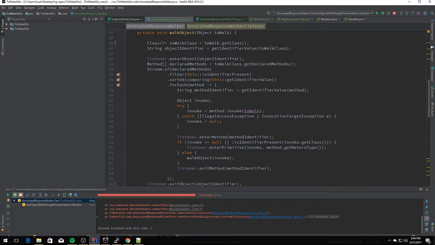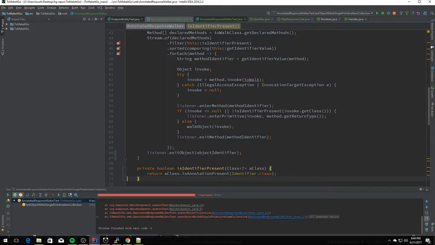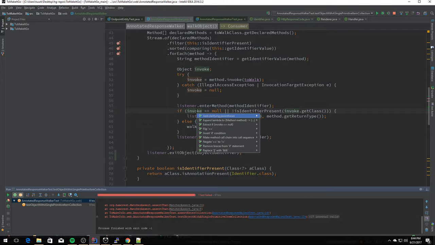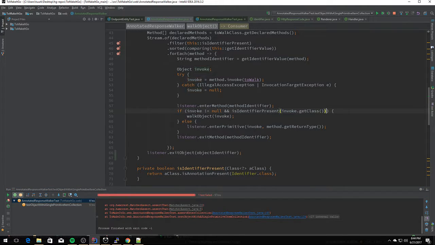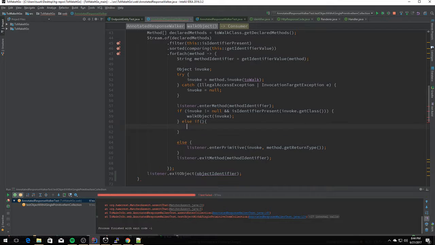What do we need to do to detect that? Okay. Ooh. Let's invert this if. So if it's not null, and the identifier is present, if that, else, we walk it as a primitive.